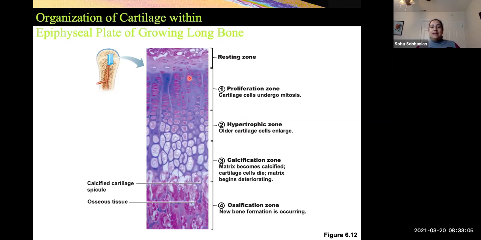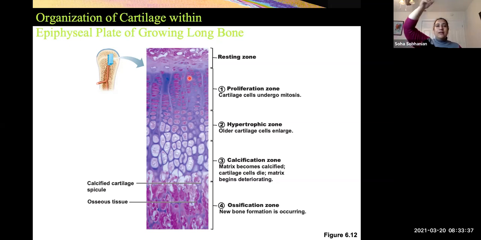Let me put this in a different perspective for you and add a layer to it as well. Imagine you have one of those containers that you use for lemonade, with the big opening on the top and the little opening on the bottom for people to get their drinks from. I don't know what they call them. I call them a big bucket. I'm just kidding. Imagine the top portion is the epiphysis end, and the little valve on the bottom is your diaphysis end.